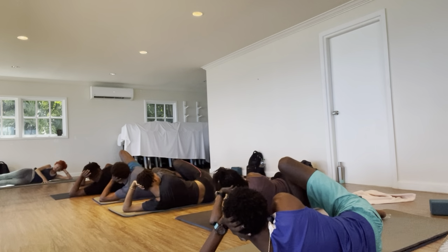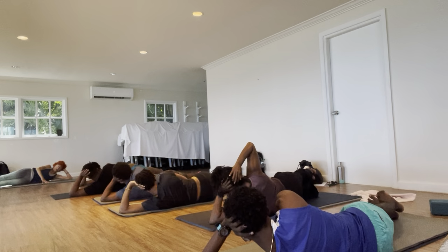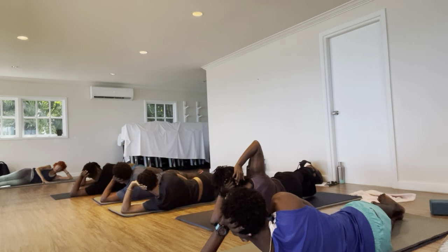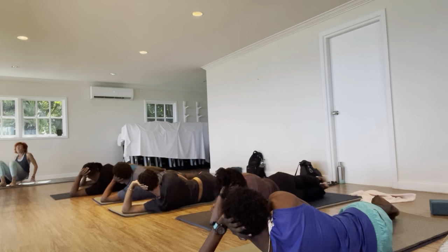And now both legs lift. Both legs are long, stomach is tight, buttocks are tight. Lift both legs, lower down. Lift both legs, lower down. One more time, lift both legs and lower down. Very, very nice, everybody. Just roll over in case you're all over there.